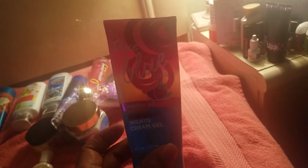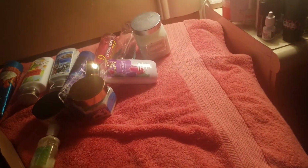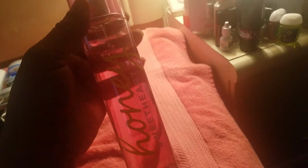If I target each one of these items, like say I picked one thing and used it for the month, I'd probably empty something. This one is a fragrance that I love. This is raspberry, London tulips and raspberry tea. I actually bought this during a sale, and this one I'm fortunate enough to have the gel and the mist. This is a fragrance I wish would come back.